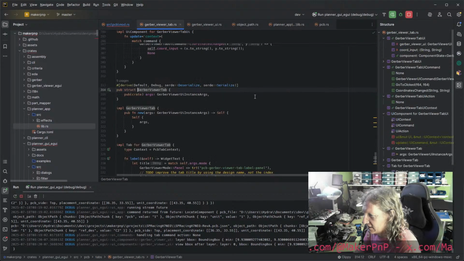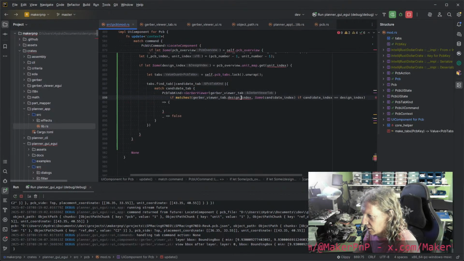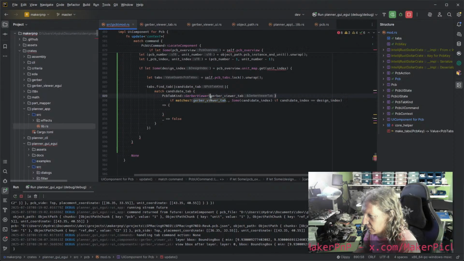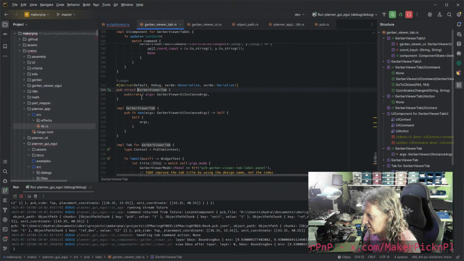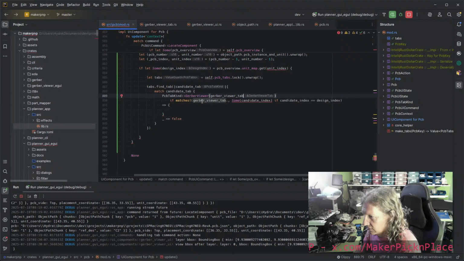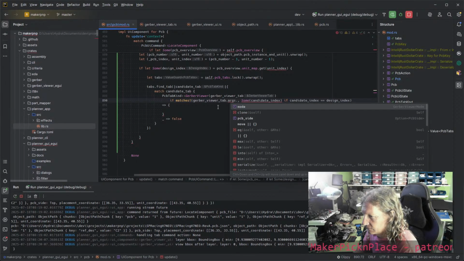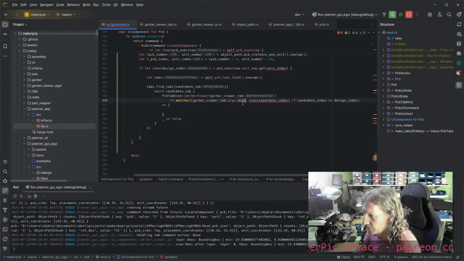Problem now is that... no. Autocomplete fail. Gerber viewer tab has args. Autocomplete fail. Args mode. No, it's just wrong. Let's do it properly. Args mode.